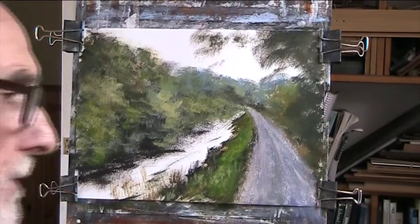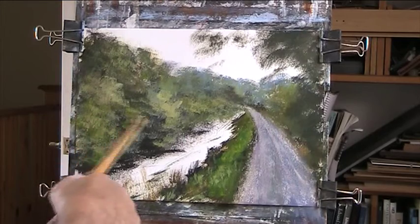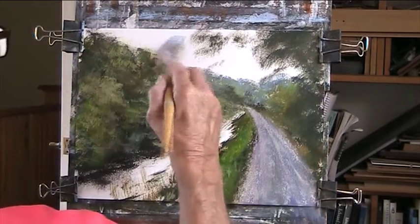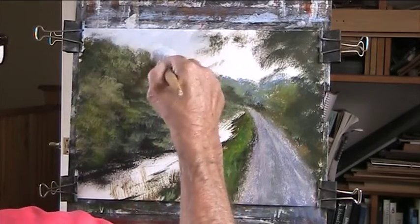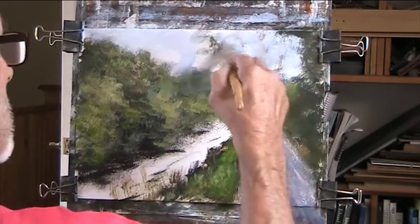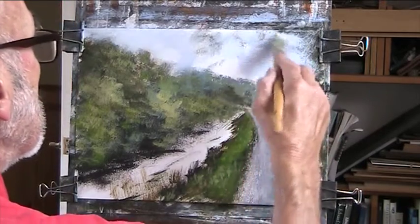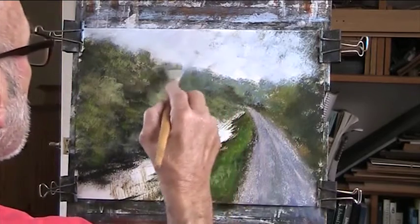Right, well that's that. Let's concentrate a bit on the sky. We'll put that in. It was just a blue sky, light blue sky. And then we'll start to sort out this and the reflections and the stuff over here. Plenty of light. See, you know, I'm going over what I painted. It's quite thick paint here.